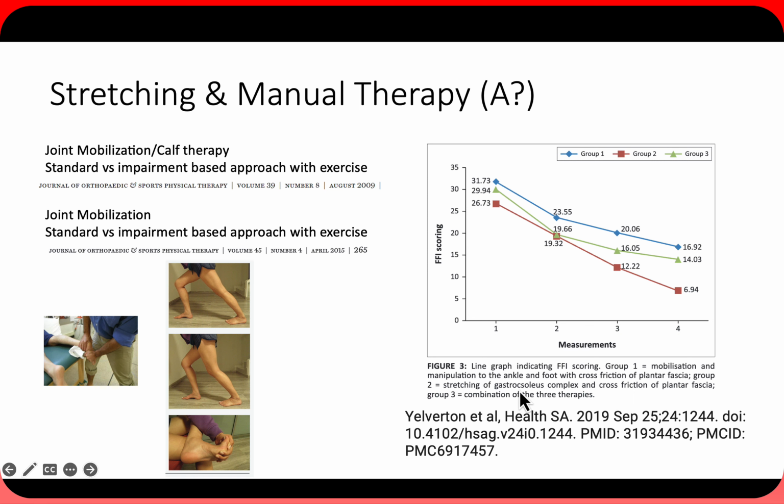And you have stretching of the gastroc complex with the cross-friction massage, and then just stretching. And then the green here is all three therapies together. Essentially they weren't statistically significant. You can see this is that natural history pattern that we had just talked about. You start with fairly severe symptoms, then you have this gradual improvement irrespective of which group you're in.